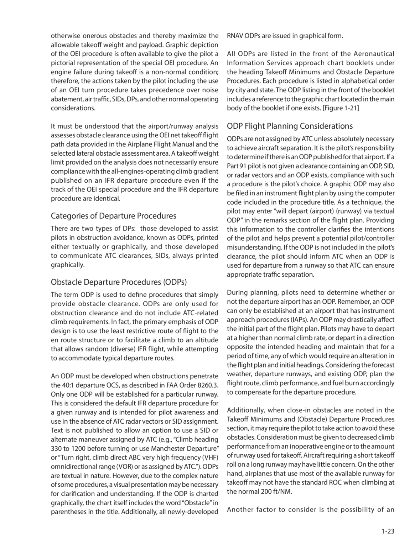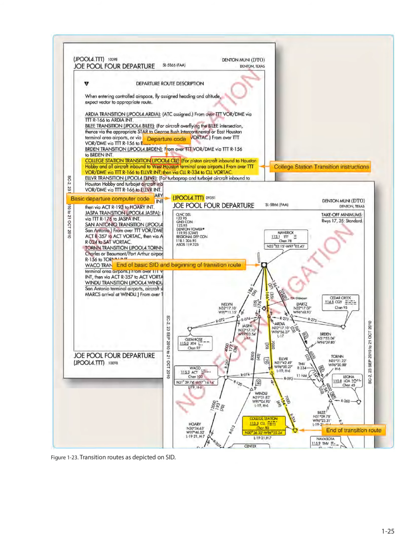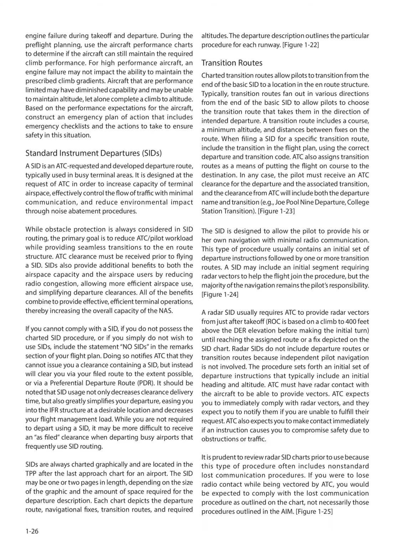Consideration must be given to decreased climb performance from an inoperative engine or to the amount of runway used for takeoff. Aircraft requiring a short takeoff roll on a long runway may have little concern. On the other hand, airplanes that use most of the available runway for takeoff may not have the standard rock when climbing at the normal 200 feet/nm. Another factor to consider is the possibility of an engine failure during takeoff and departure.